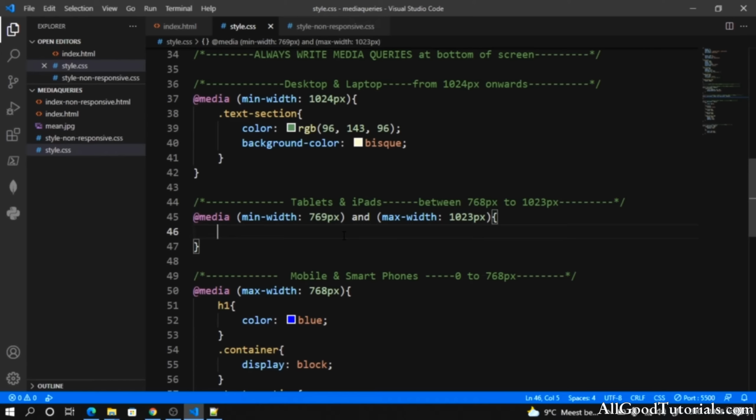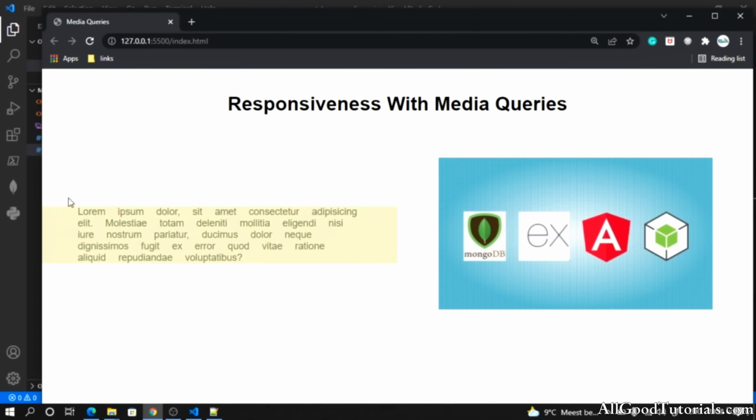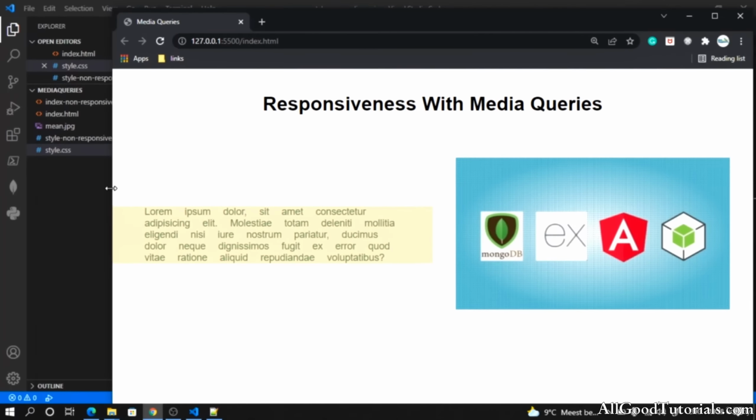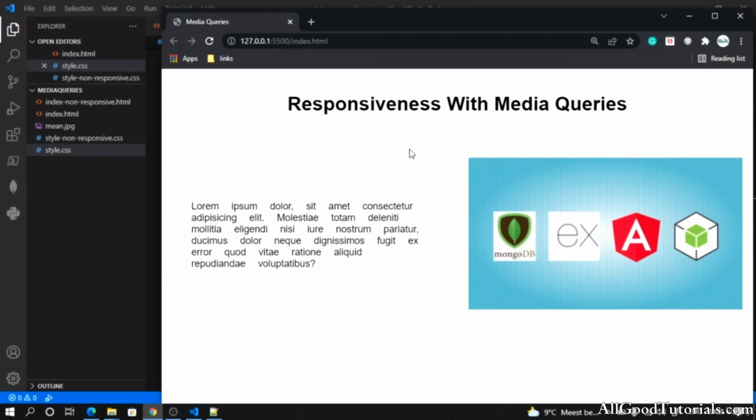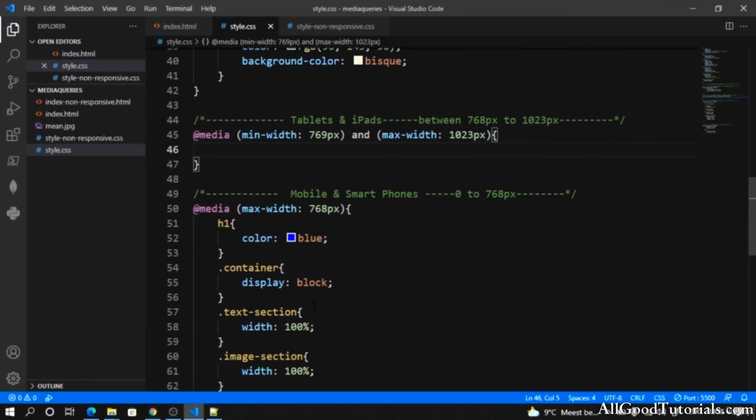So here I just want to maybe change the style of something. Let's say during this situation, I want to change this, make it capital letters, something like that. So I'm going to do this.